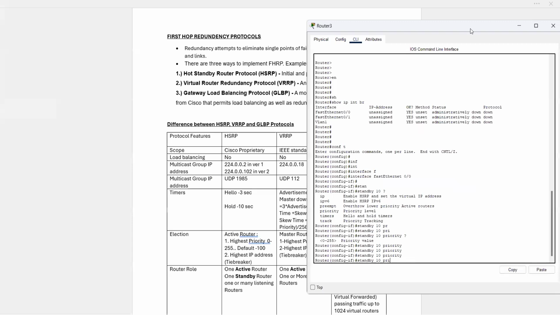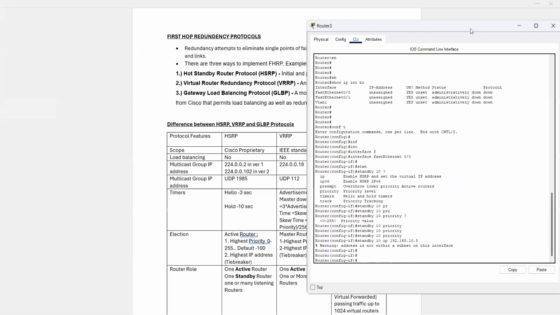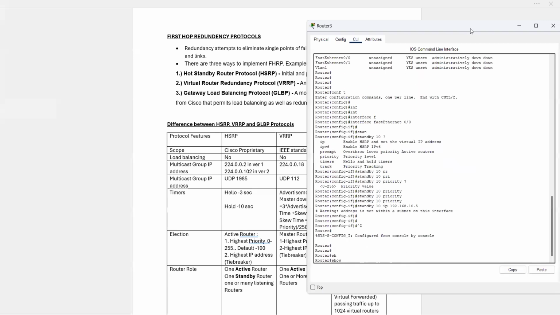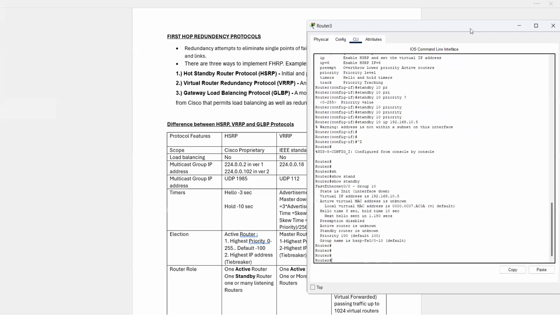But how do we check the default priority? You can check here: by default, the priority is 100.